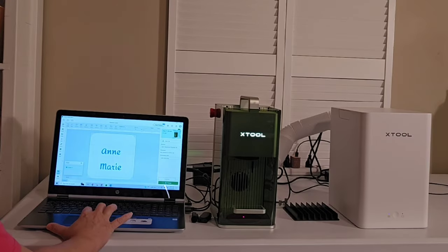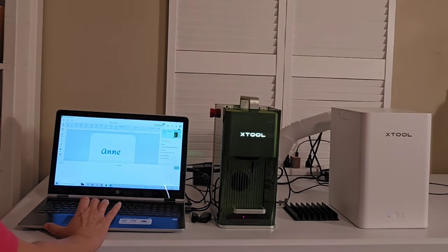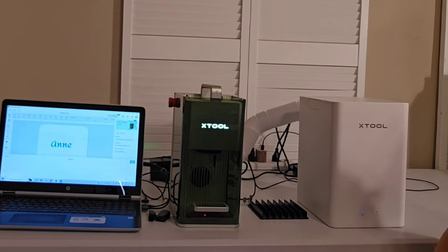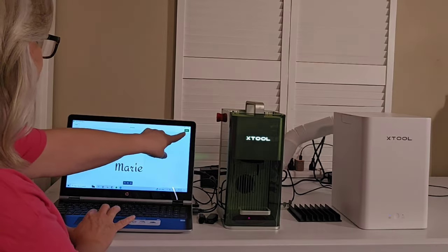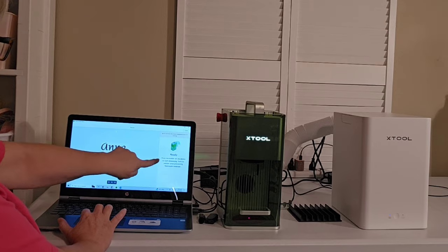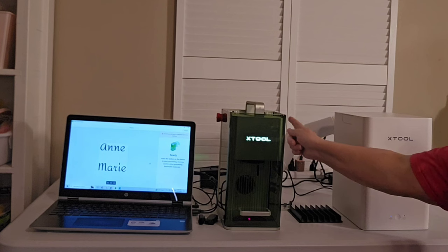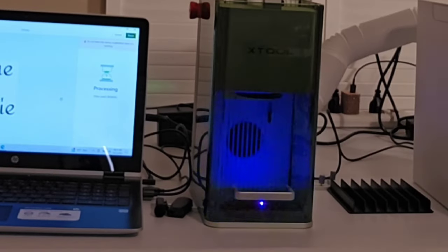I'm going to turn on my desktop smoke purifier, and then I will click on processing. And of course, we need to turn the knob on the right-hand side of the machine to make sure our blue and red dots are lined up on top of each other. So I'm going to click on processing. That will bring up the second screen, and then we'll click on start. And then, of course, move to the right-hand side of the machine, push the upper right-hand button, and that will begin the engraving process.